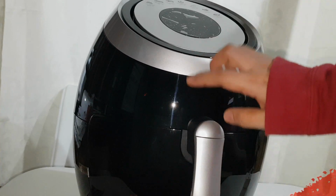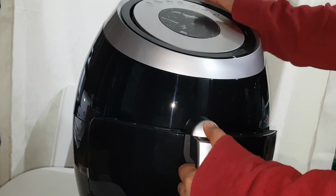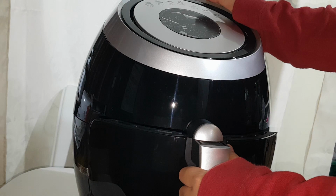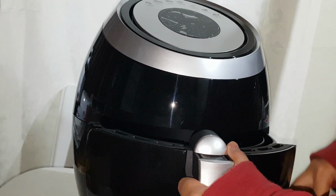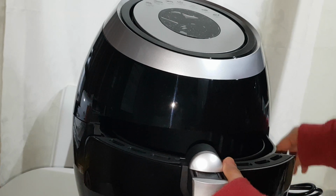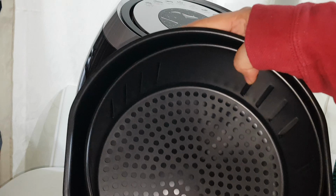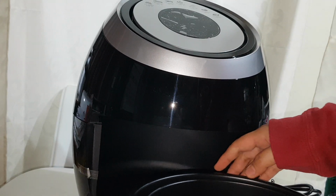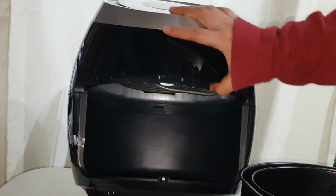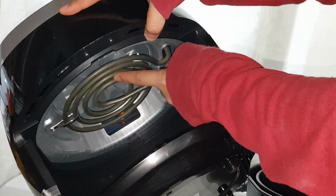On how to open it, you will press this one. Actually, this is 5.5 liter capacity. So, malaki siya. Parang siya ata yung pinakamalaki. And, dito sa ilalim, yung dito na.